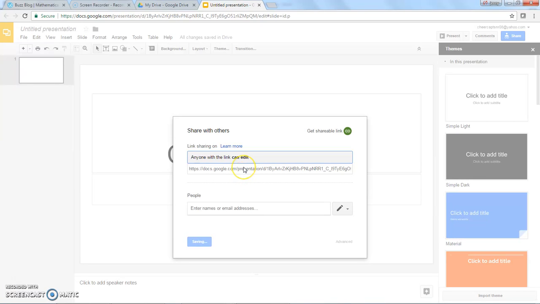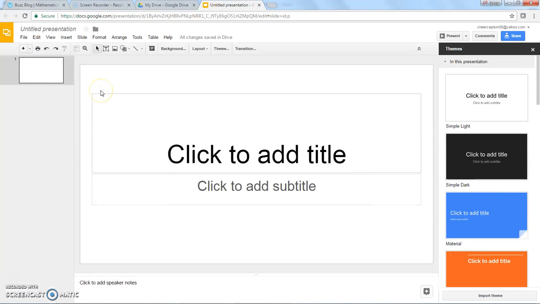That way everybody who has this URL, you just copy and paste this anywhere, and they just click on that URL, and it sends them straight to your Google Slides. It's really cool. It's over the internet. It's pretty much like a cloud up in the air with all your stuff in it. There's another one, we can switch over to Google Docs.